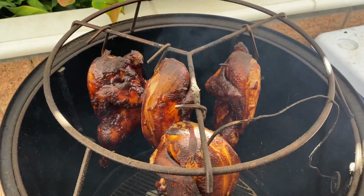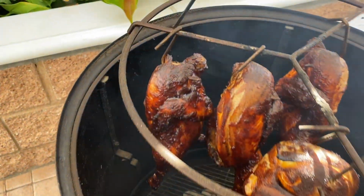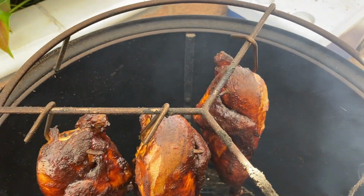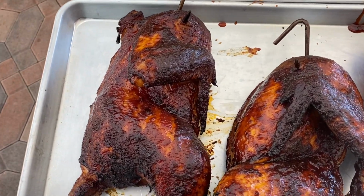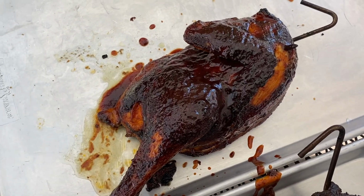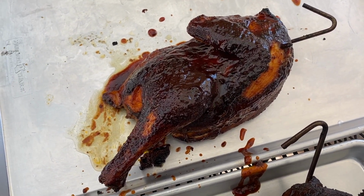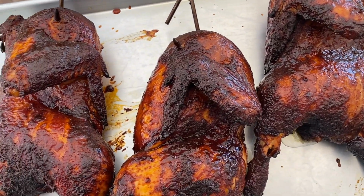Alrighty, the probe is telling me that the temperature is at 165, and check out this chicken. It is just gorgeous. I'm gonna pull it out for you guys and let you see what it's like. Alright, everybody, this is the way this chicken came out. It's been hung, it's been barbecued, got the barbecue sauce, and we're ready to take it inside and do our thing. I'm waiting for the boys to get here, and we're gonna have a feast. Have a good day, everybody.